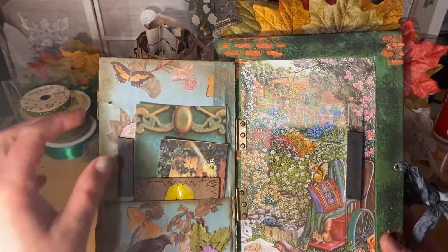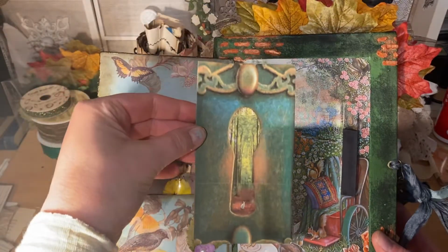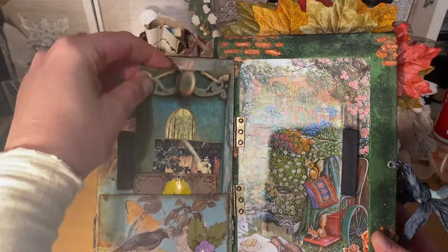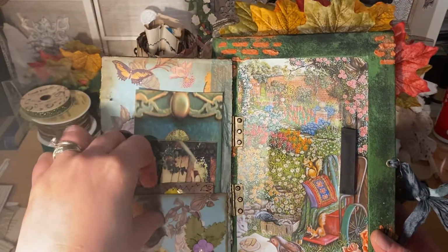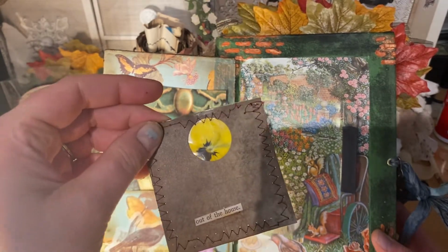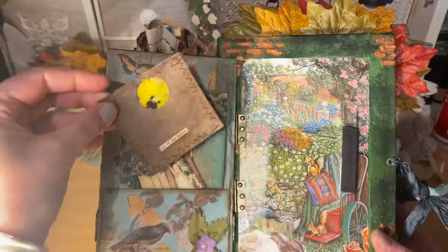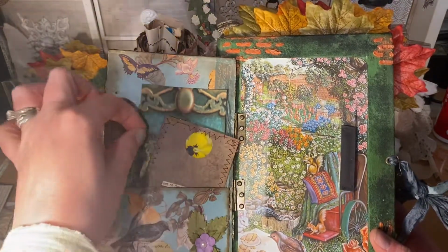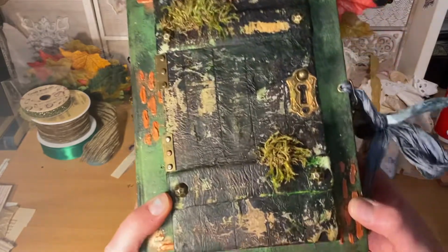And then a little pocket, and we've just got some journaling cards, and this is obviously the keyhole, and if you look into it you can see the secret garden, and then the girl entering the secret garden. And then just something that I made, this is out of my garden and I made it like a bit of a specimen card, and it says out of the house. So yeah, that all closes, and it's quite a good strong magnet, so there's no worry of that flinging open.